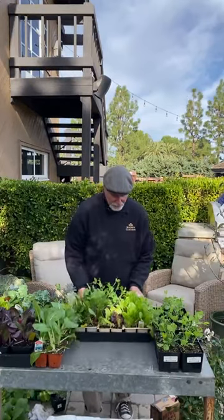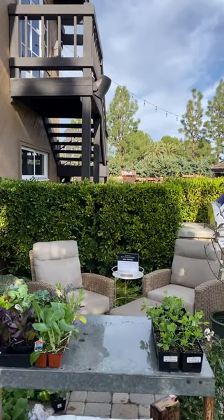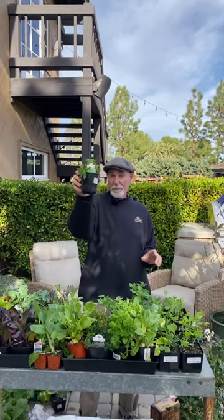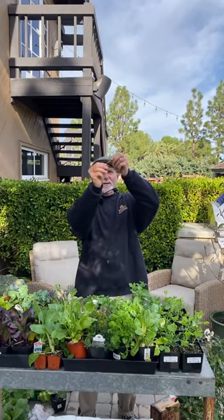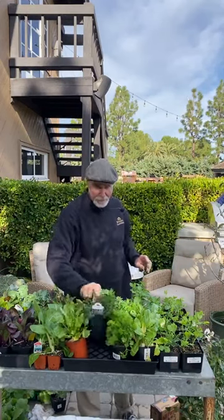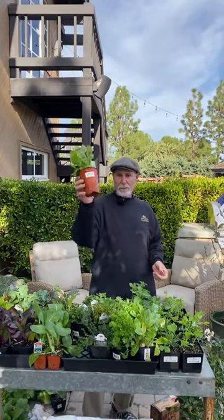Let's move to herbs. This time of year you're going after more of your perennial herbs. It's too cold for basil and dill, but now I'm doing thyme, parsley, oregano, and sage. This is my favorite oregano — Mexican oregano. I love it; I pinch off a little, hold the stem, shred the leaf, and put it fresh on my pizzas. For thyme, variegated or lemon thyme is good for drinks; French and English thyme are your cooking thymes. You can also do French sorrel right now.